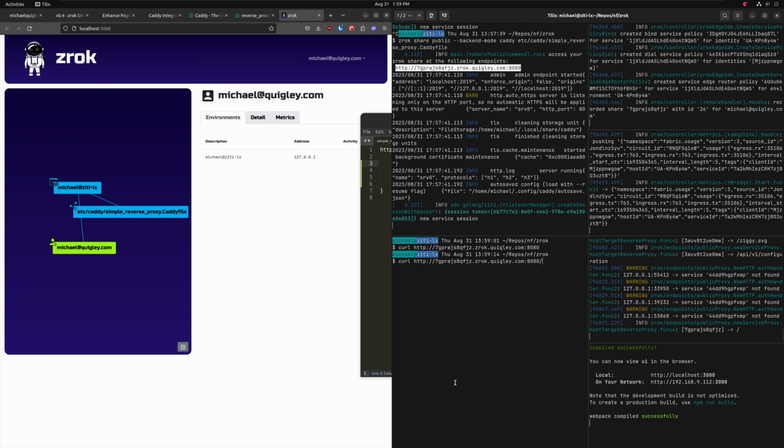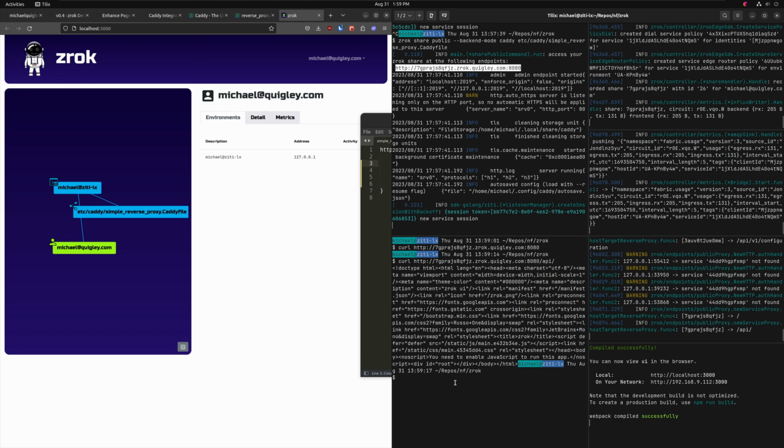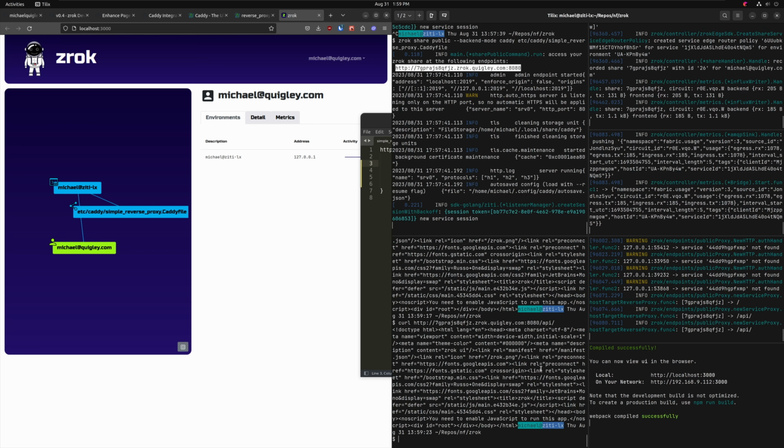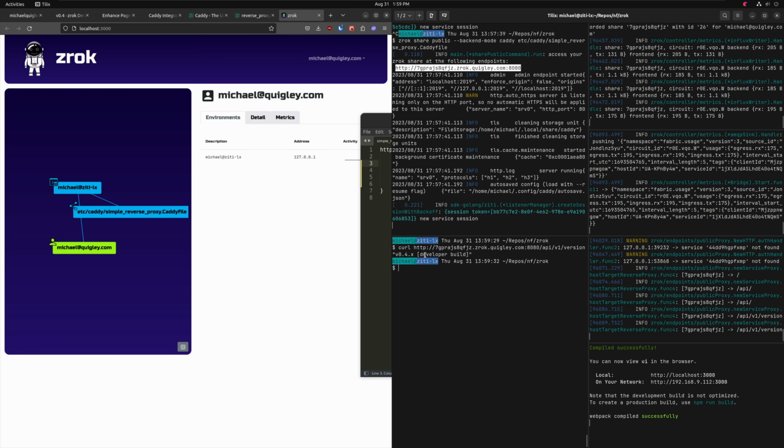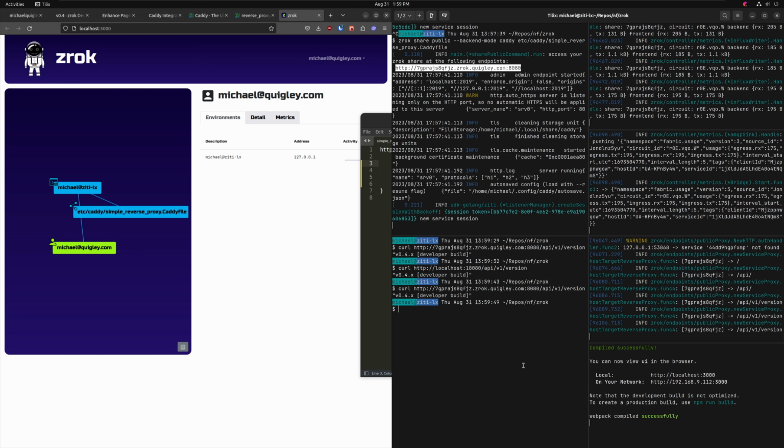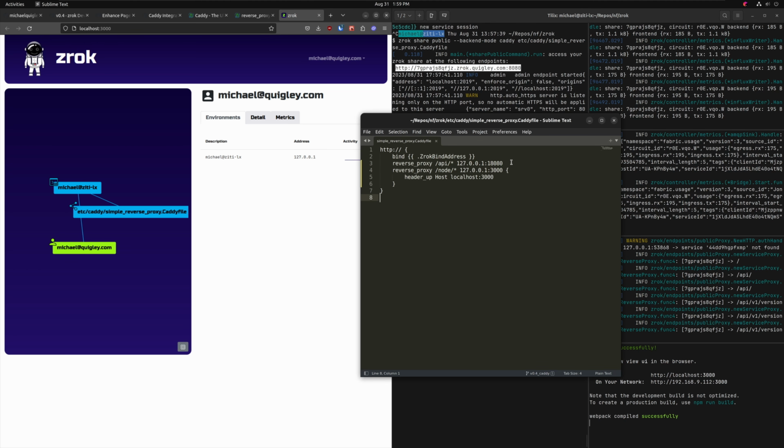Okay, so that does nothing. So if we say API, what do we get? Okay. Yes, so that is the embedded front end in the controller. So I should be able to say API v1 version, right? Yes. Okay, so Caddy is not rewriting the URL. So when I say API v1 version, it's the same thing as saying localhost 1880 API v1 version, right? So you get that output. So now I've got a reverse proxy set up through Caddy where I can pass that path through to the controller's endpoint by way of this reverse proxy statement.